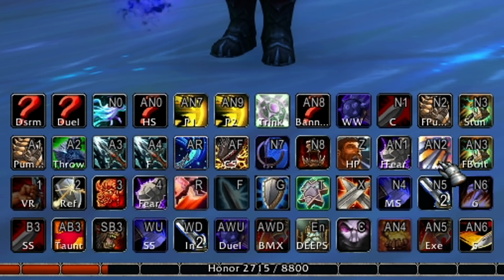Alt mouse button 2 is Bladestorm. Alt mouse button 3 is Focus Stormbolt. Then my main rotation takes place right here, right? This is also Charge Hamstring. But I have the second hamstring bind just because in PvP, like I said, I'm trying to slam less, and this just visually looks good to me. So I have my Mortal Strike Taunt, set my focus on mouse button 4, my good old Overpower on mouse button 5, and then hamstring, slam, or cleave, depending on what I'm talented for, will be on mouse button 6.